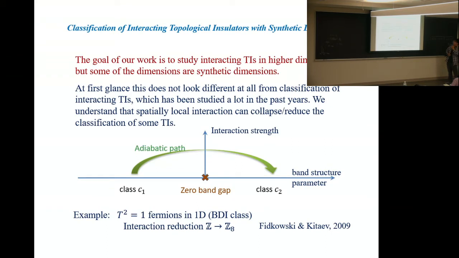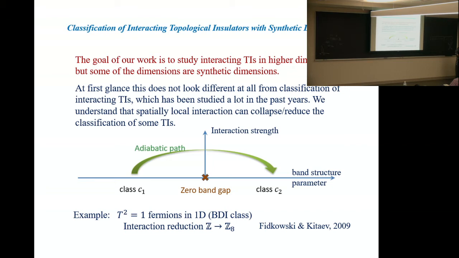Okay. So the first example of the interaction-reduced classification of the topological insulator and topological superconductor was actually discovered by Fidkowski and Kitaev. It's a one-dimensional example. In one dimension, it's especially nice in the sense that we can use a lot of Gaussianization and renormalization tricks, and they constructed exactly what the interaction looks like, which gives us this adiabatic path, and they show that there does exist an adiabatic path. For one dimension, there are a lot of tools that we can use. In higher dimensions, we will have to rely on some argument for why this actually happens.